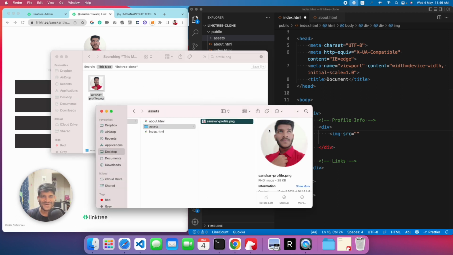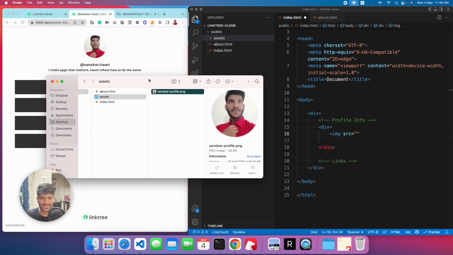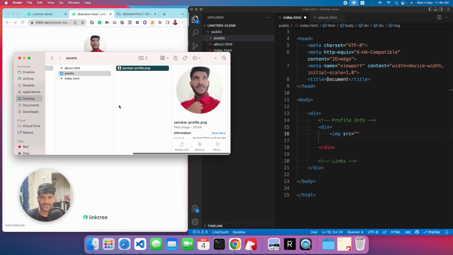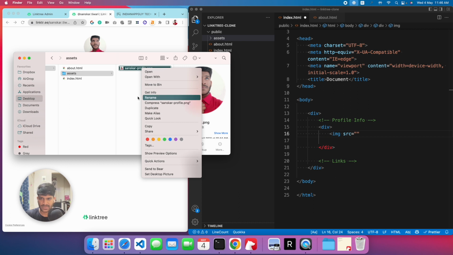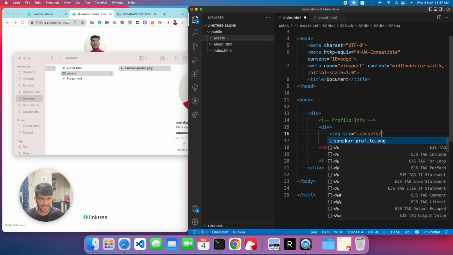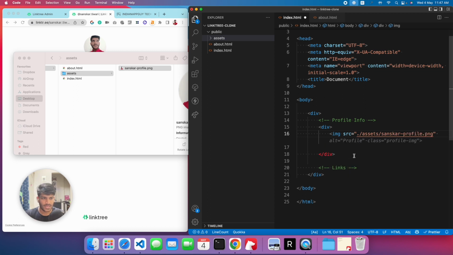I will paste this here. Image. I think I should have copied, right? Oh my, okay, I think I'll do that later. So we have the image over here. I can just rename that. I think Sanskar profile is fine. So now I can use this asset image from that folder just by typing dot slash, which is basically a relative path for this file to the assets place, where the asset exists. So I'm going to say slash, I'll type assets slash sanskar profile.png, and then I'll just end it with slash greater-than. This is how we end an image tag.